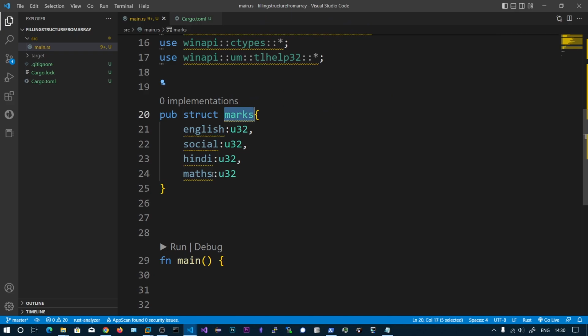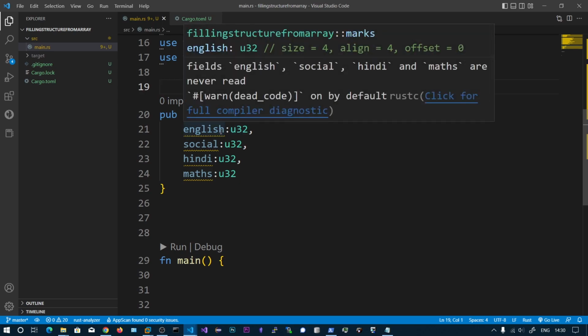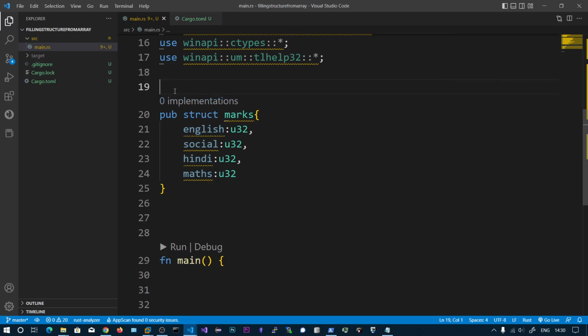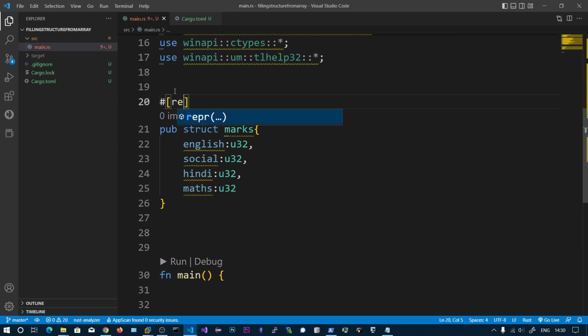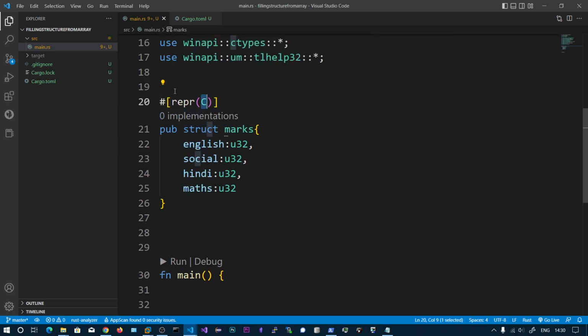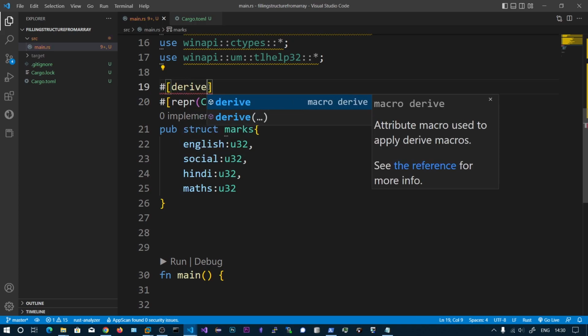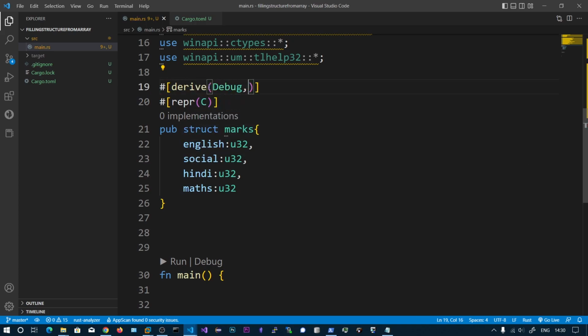These belong to the marks: English, social, Hindi and max, and we need to declare we are dealing with C type structures. That means the data types inside these members should be valid C data types, so we are going to represent this structure as C. Let's also derive some attributes: debug and default.